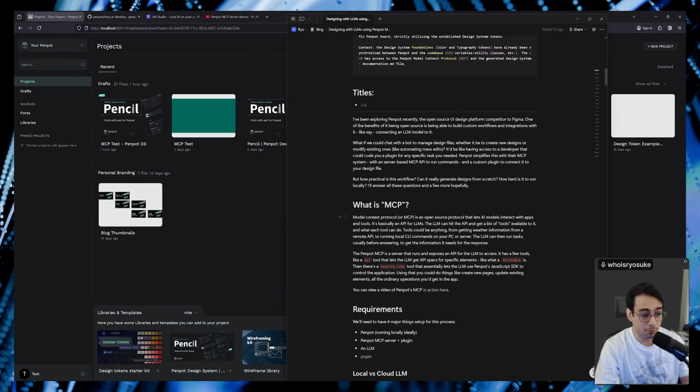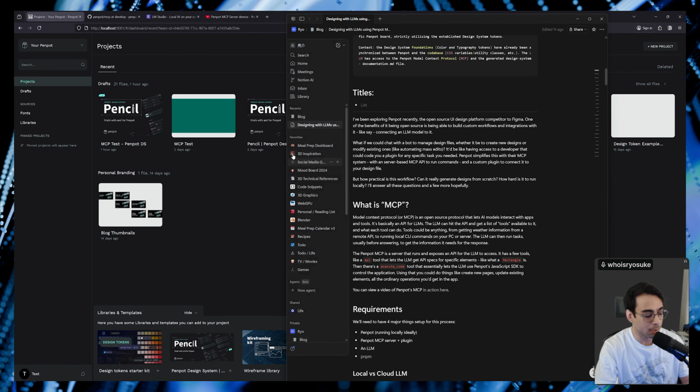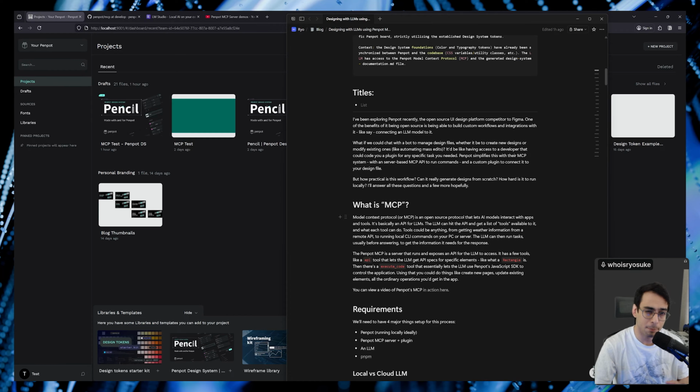Let's get into it. If you don't know what MCP is, it's Model Context Protocol. It's a way for LLMs to have an API to access different things. So when I'm asking an LLM, an AI chatbot, "Hey, tell me the weather," it needs to access that in some particular way, so it does it using MCP. The MCP in this particular case is a Penpot server that they've custom written, and it exposes a couple of different tools that the LLM can use, and it allows it to access, like I said, the Penpot file.